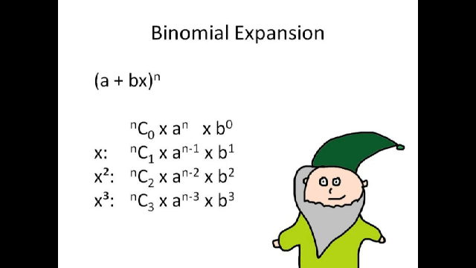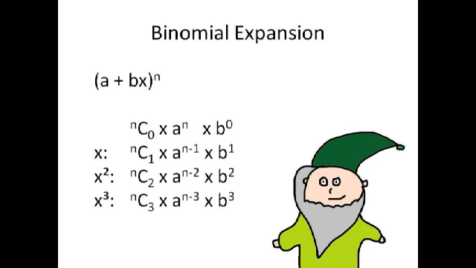Something really important to remember here, because I did a past paper on this a few days ago and forgot it: you always start with nC0 and you always go up from there, because I just started on nC1 by mistake. I forgot about the 0 altogether. Remember, on your first one you'll have your 2 zeros. Your C and your b will always have the same number, the 0, or the 1, or the 2. Then your middle one will have n minus the 0, the 1, the 2, the 3, whatever. Usually on questions like this it will tell you to only do the first 3 terms, or the first 4 terms.